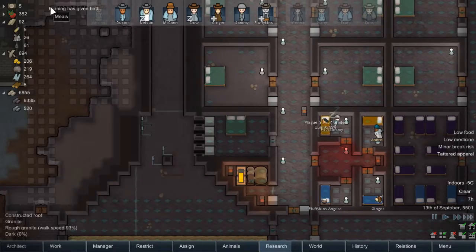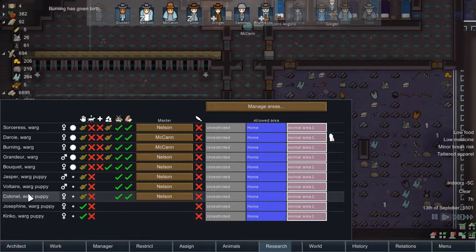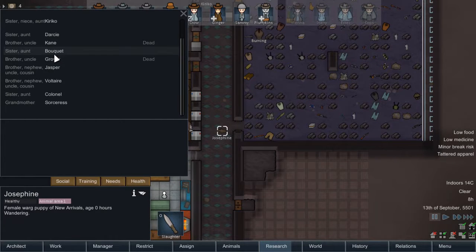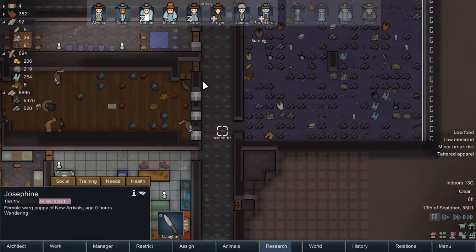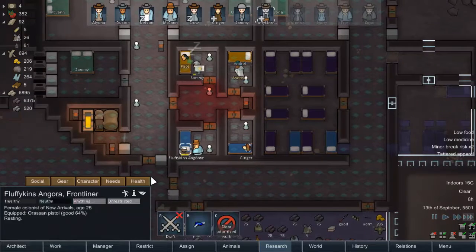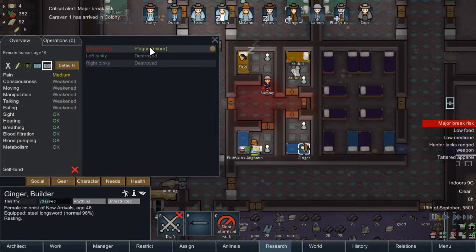Medical time. Ooh, Bernie's been. So that means we now have more baby borgs? Yes, okay. So that's the new ones. And these family trees are starting to get really interesting now. Brother, nephew, uncle, cousin. Yeah, these family trees are starting to get really, really nice and complicated. Sister, aunt, father, grandfather. Mother, sister. Oh, that's great. Okay. So these guys are now all in bed all the time, having their plague tended to. And the caravan has returned home.